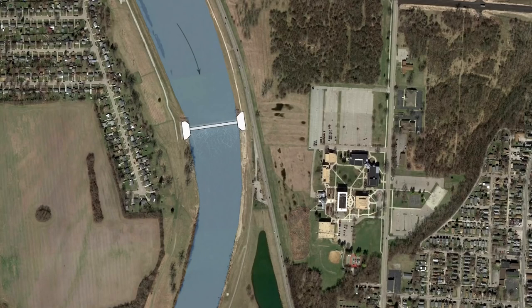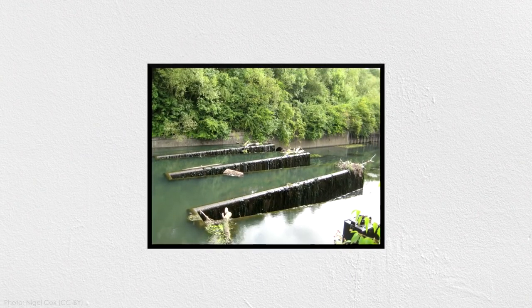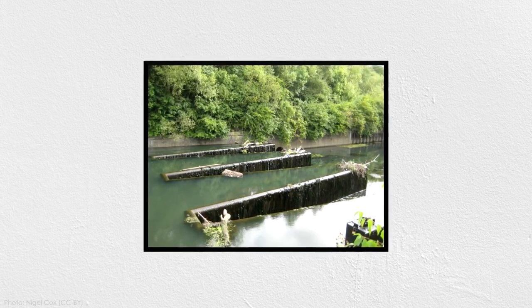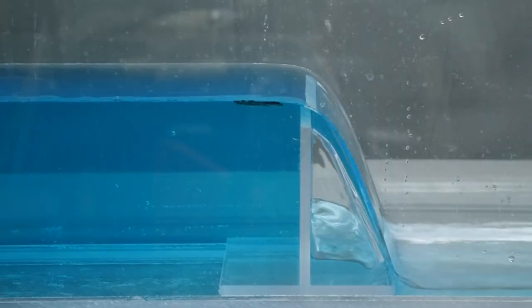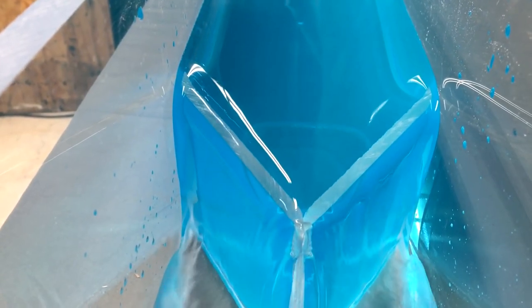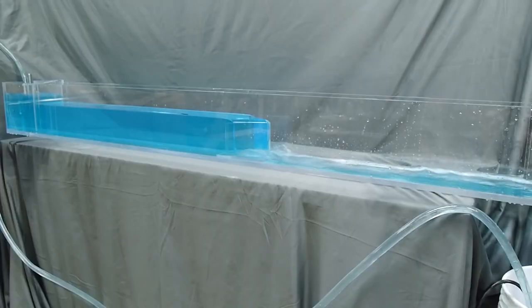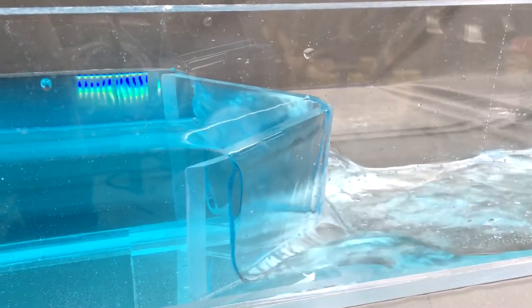Remember when I said you could only fit a certain length of weir within a fixed footprint? That's not completely true. We can actually fold a weir to get more length within a given space. This is called a non-linear weir, and it's used in situations where you want greater discharge within a given footprint but without the need for actively controlled outlets. To show how this works, I built this flume and some model weirs. This first weir just goes directly across the flume with no bends. With the same flow rate, I'll replace the linear weir with the folded version — this has just about twice as much weir length in the same footprint. You can see that even though the weir is passing the same amount of flow, the water level upstream is lower, almost half the distance to the crest from the original level. We flatten the rating curve, allowing for greater discharge at a lower water level.